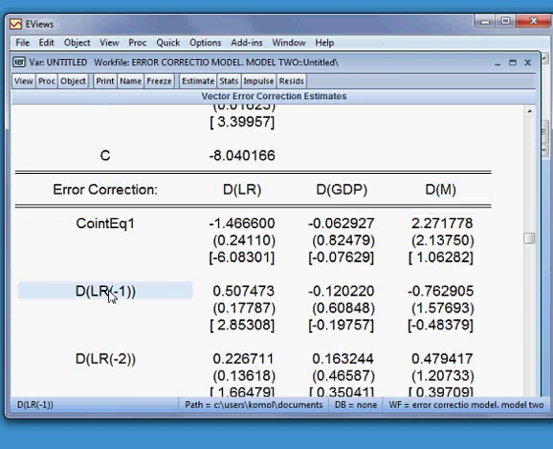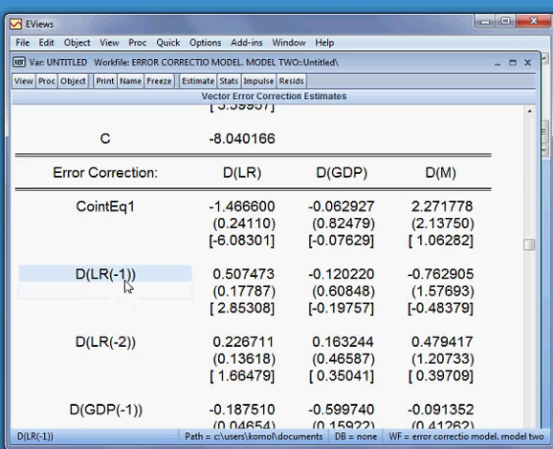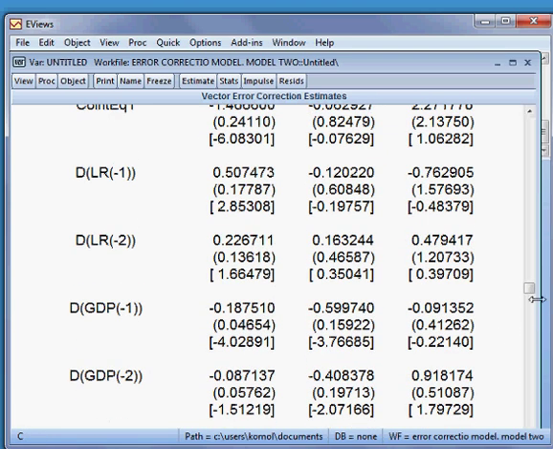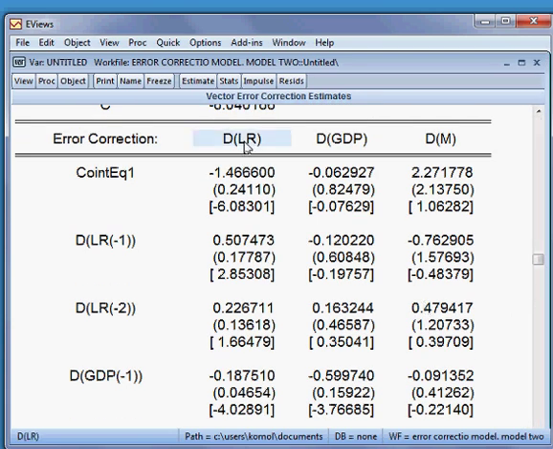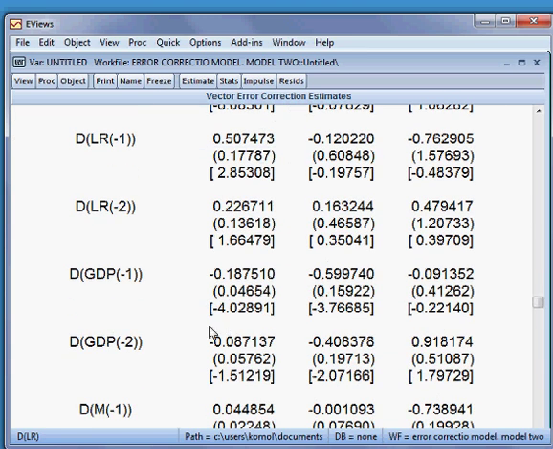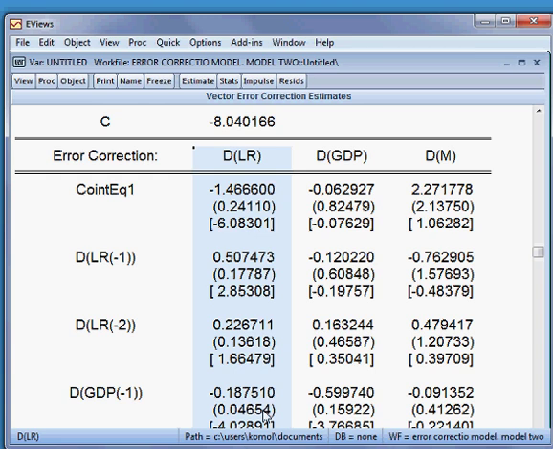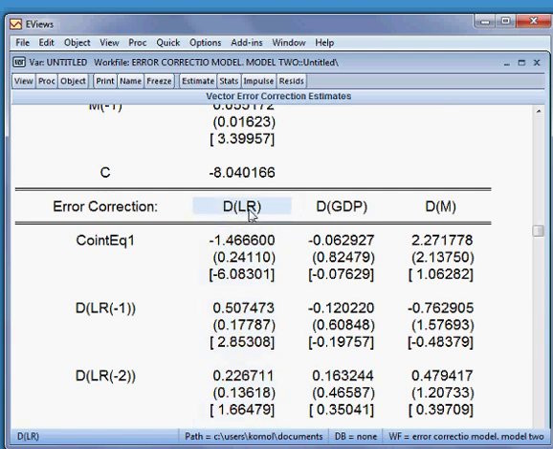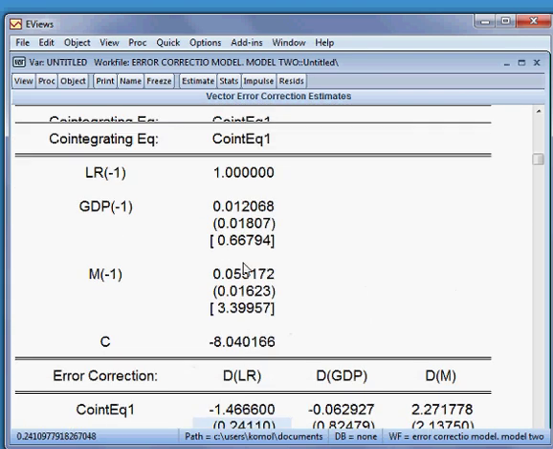And here you can see we have taken two lags. So two lags are here: lag 1, lag 2, lag 1, lag 2, lag 1, lag 2, and the constant, right? Okay. But here our target is to use this first model. That means lending rate is the dependent variable, and the others are all independent variables, right? This is our target model. It is the coefficient, the error correction coefficient, that is mentioned here. You can see from here.